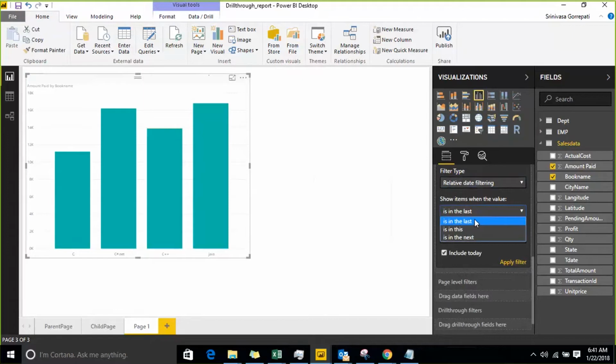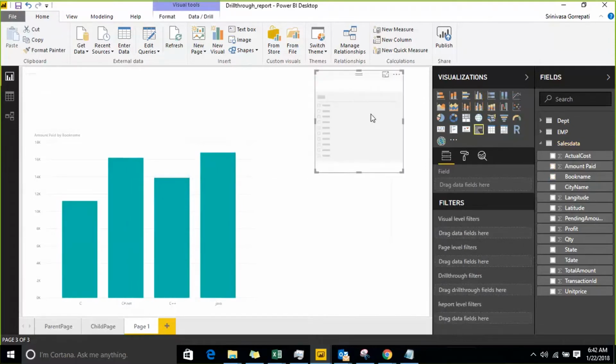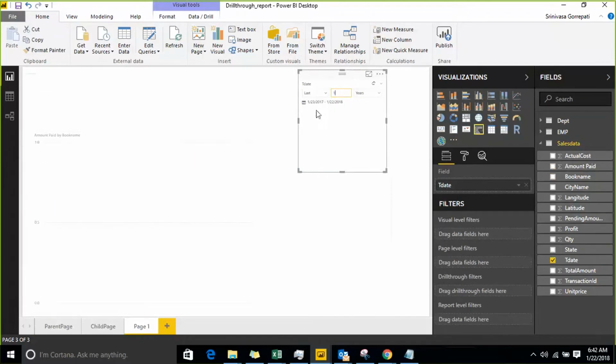So whenever you are working on the context, the other thing called next values will come into the picture. The simple thing is, whenever you are working on any filter, you will have an option called relative. Whenever you mention relative, you have an option to provide last, next, or this. Consider last for now. I want the last 1 year of data. If I choose last 1 year, it is going to give the last 1 year of data. What it is saying is from the 23rd of January 2017 to the 22nd of January 2018. I don't have any data.